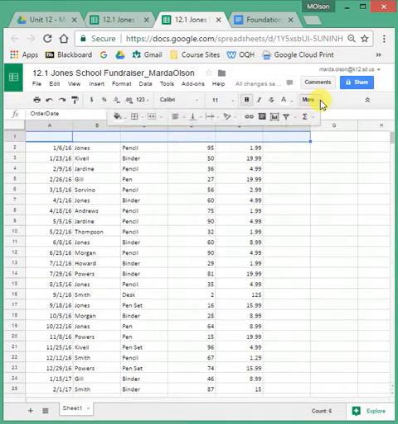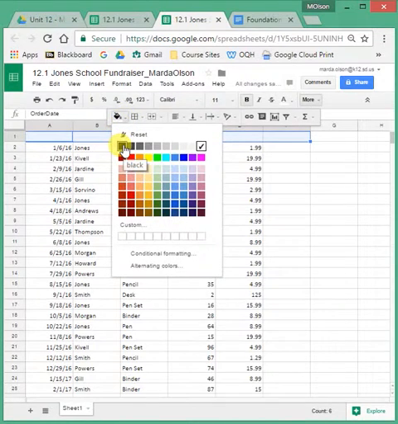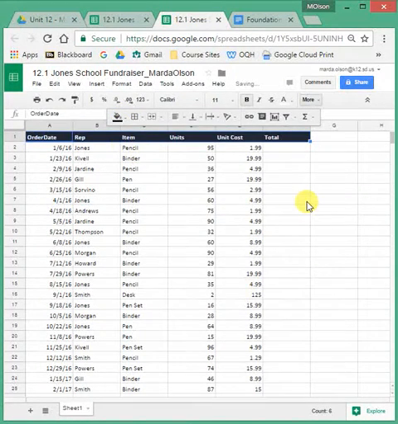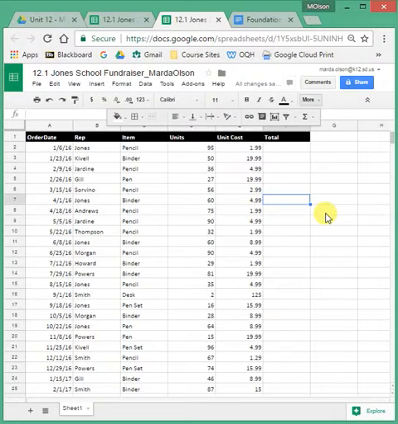So if I want to change the background to a different color, I'm going to go to the fill color and fill these cells with black. And now you have a white on black, which is a great way to differentiate the titles between the values or the entries.